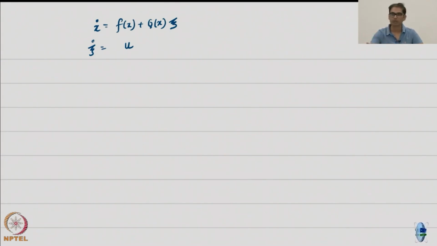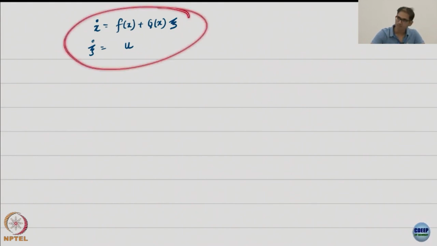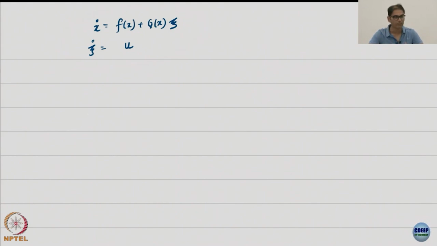Spring mass damper systems are already very close to this. Even if you have a nonlinear damper, like a pendulum system, it is very similar, because you have theta dot is omega, and then omega dot has minus sine theta and so on. So again you have a similar structure. Most aeromechanical systems have this kind of structure, and therefore there is great value in studying it.